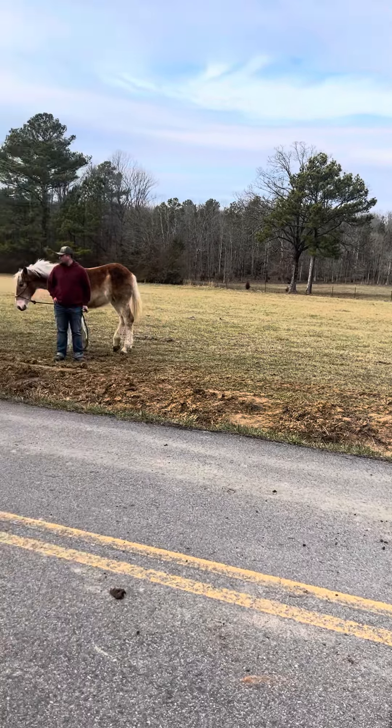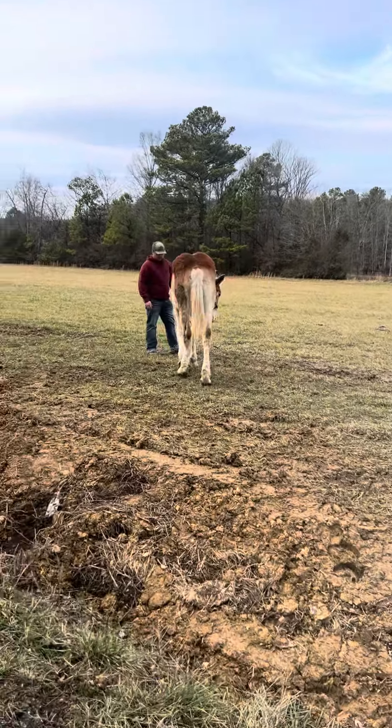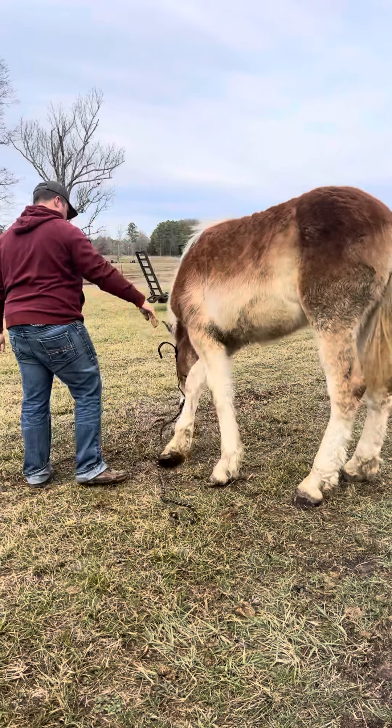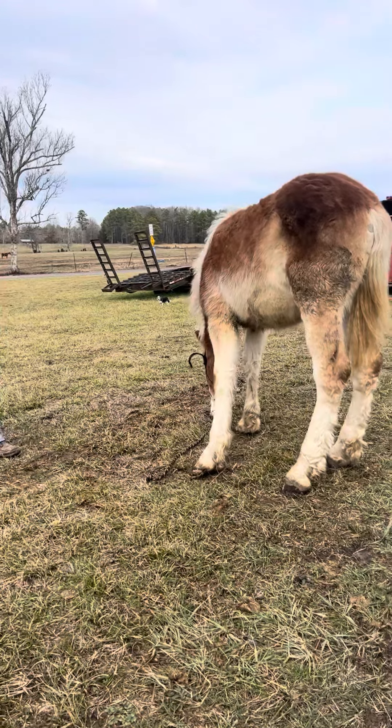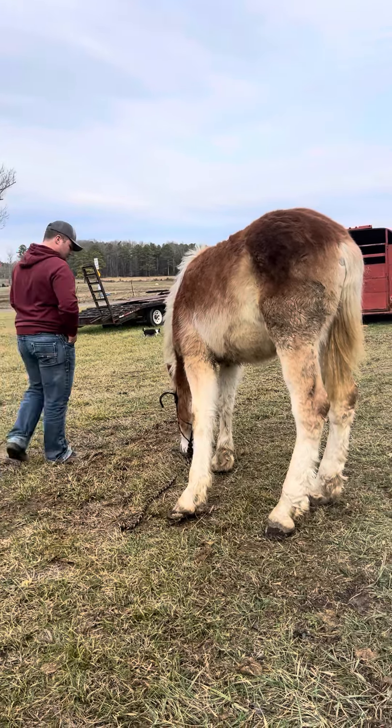You talk about a good Belgian baby right here. Guys, we do not get the opportunity to video these Belgian colts — we do not get the opportunity to own these Belgian colts very often. These guys, they're fresh. We get the Belgians that are wore out and old as Methuselah with little issues. That's the kind of Belgians we're able to get. Everybody in America, these Amish-raised Belgians like this — the Amish that raise them keep them, work them, use them as a tractor, and when they get used up, that's when they're able to be sold.